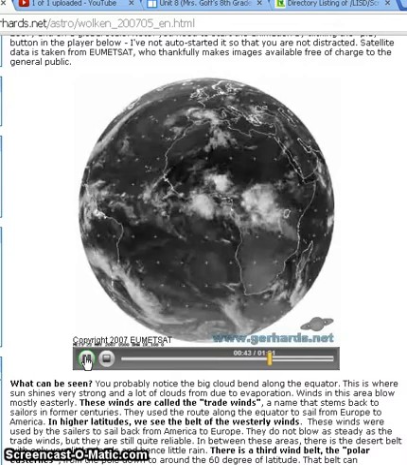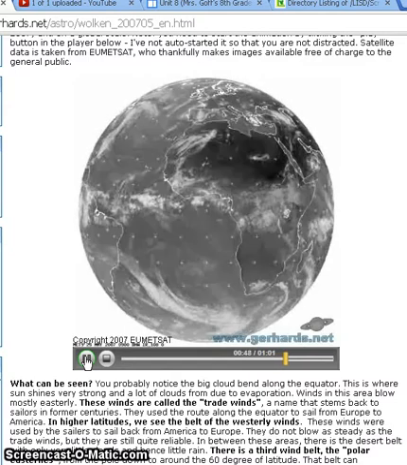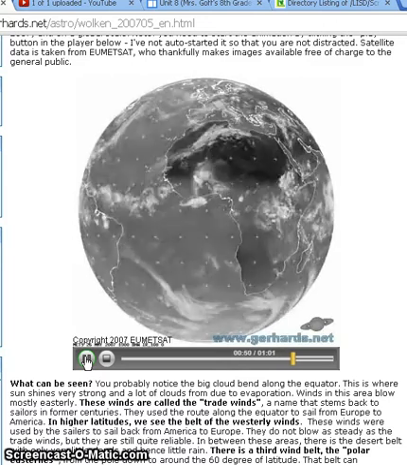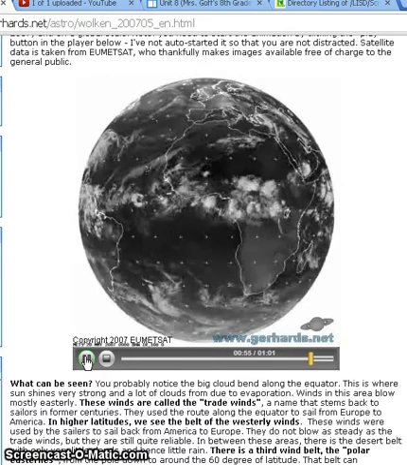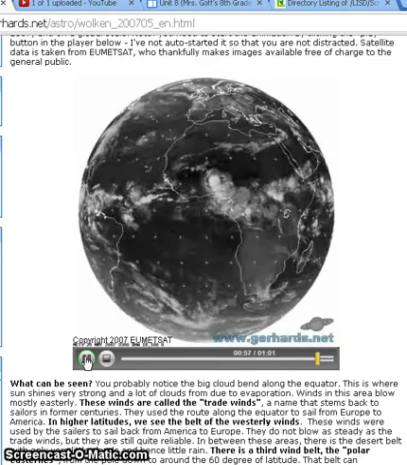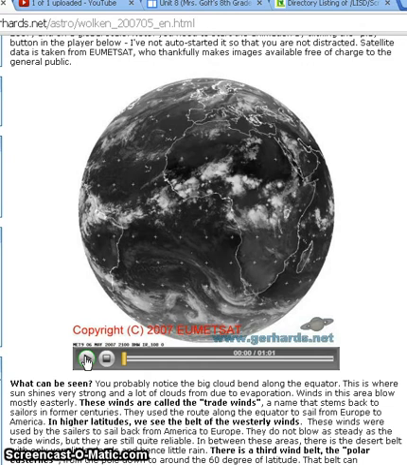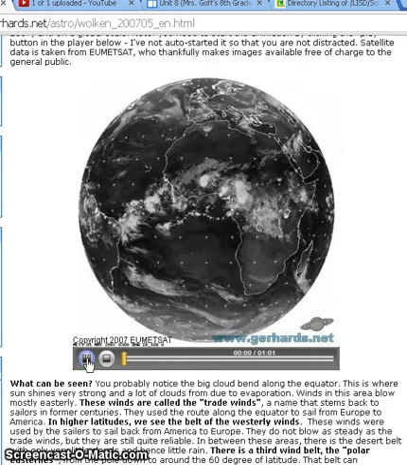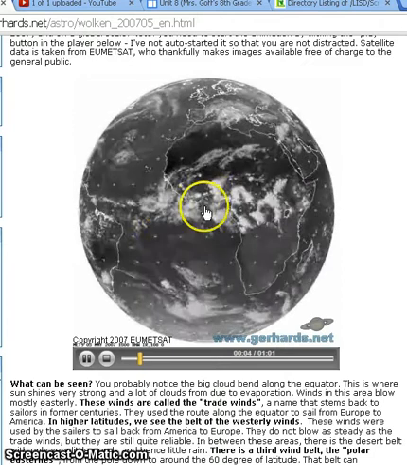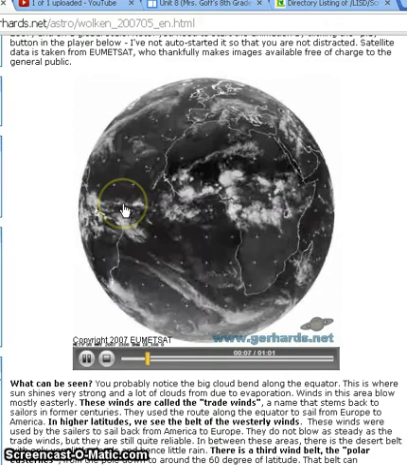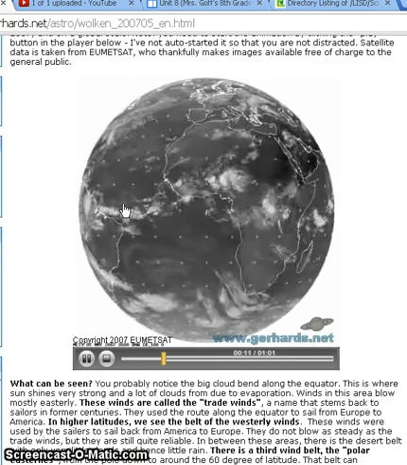Number 13. It says this band of bright clouds in the equatorial region is an indication of what? Rising or sinking air. Remember, we said that generally speaking, we need rising air to form clouds, and generally speaking, when we have sinking air, we're going to have clear skies. So, in the equatorial region, because we have persistent cloud formation along the equator, that's going to be an area of rising air. So that's number 13.